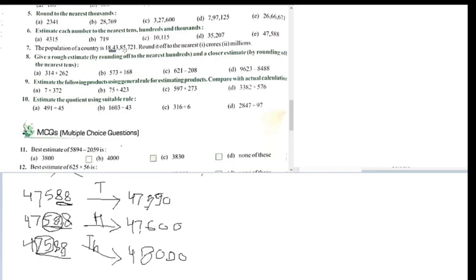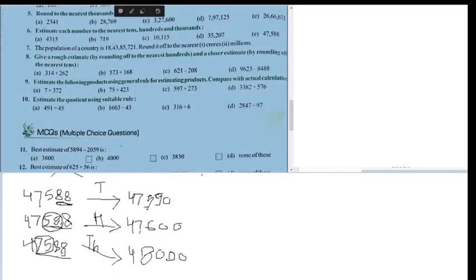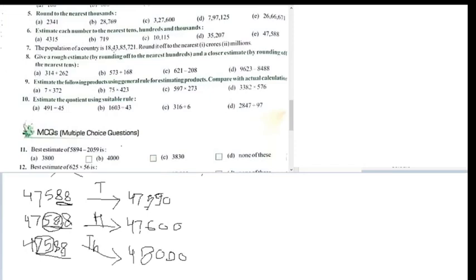Now for millions, you again count the place values. 1 on the ones, 2 on the tens, 7 on the hundreds, 5 on the thousands, then ten thousands. Not lakh here, because this is the international system. Then you move: ten thousands, after that hundred thousands, after that million. This 4 is on the million. 43 is nearest to 40. In place of 43 you write 40. The right side digits you write as they are, meaning 18 you write as it is. Now this becomes 184, and in place of the right side digits you write 0. Now you say 184 million. Means 184, and you add how many zeros? 6 after 184. Your answer for the second part is 184 million.